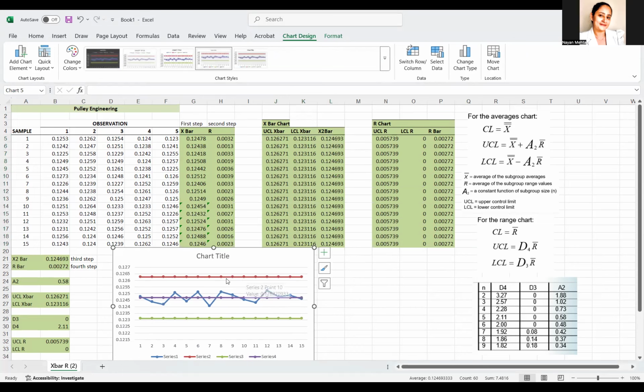So this is your upper control limit, this is your lower control limit, and this is how your process is performing. Any questions? Is it clear? The purple line is your X bar chart.